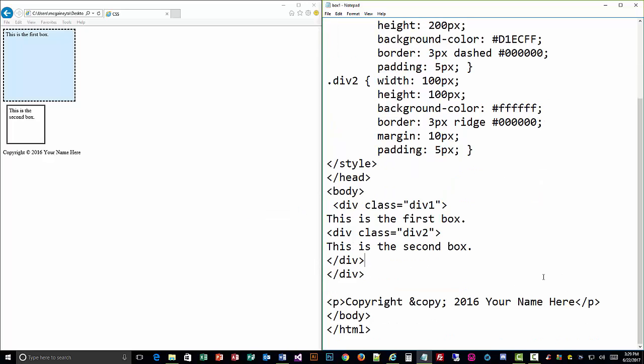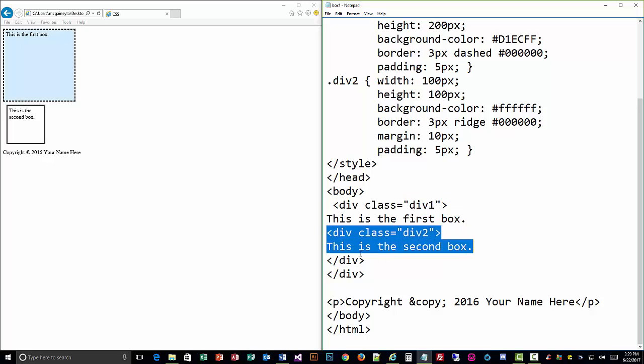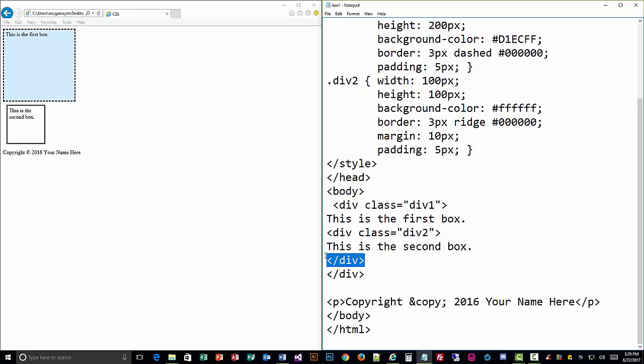Nice. Now you should get something that looks just like this. You should have the first div and its content, then the second div comes up. It opens up that text, then you have the closing div for the div you just opened, and then another closing div tag that closes the very first div the browser looked at.